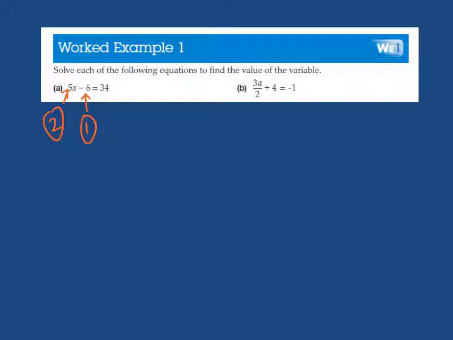There's various ways we can do it. In this part B here, the very first thing I'm going to do is minus 4 from both sides, because that'll cancel it out. And I'll have -1 minus 4, or -5. I can get rid of the 3/2 a number of ways. One way of doing it is multiply everything by 2 and then divide everything by the 3. We can do it a few different ways like that.